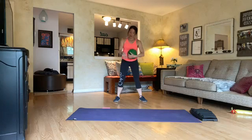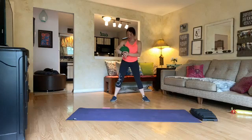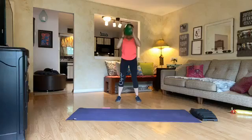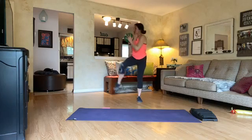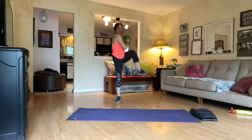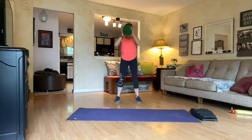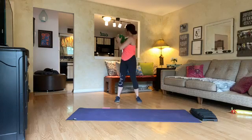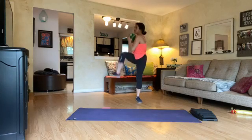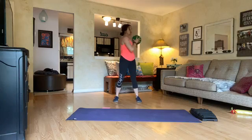So set yourself up on the bottom half for a squat. We're gonna hold it here, and we're gonna find our squat, overhead press, and we're gonna do a little twist with a knee lift right to left. So squat, press, rotate, rotate. You can always skip the knee lift, which would just look like this, a little stabilization in the middle. You could also skip the overhead press. So feel free to break this down and simplify it by eliminating any movement here.